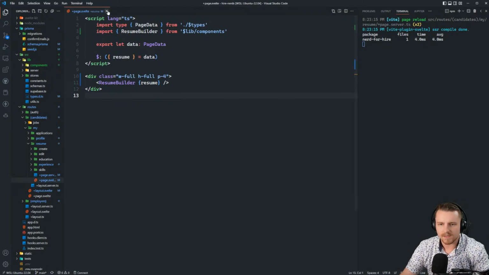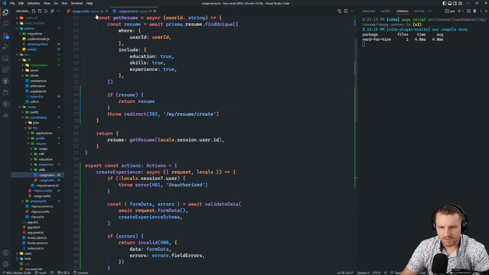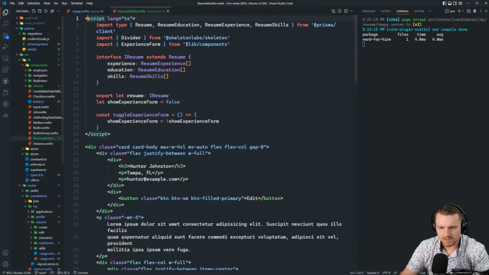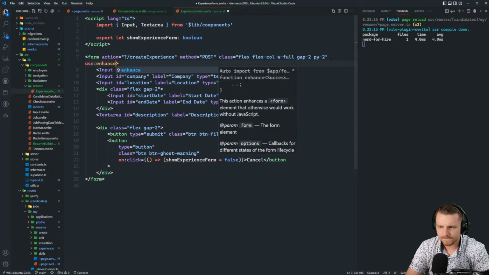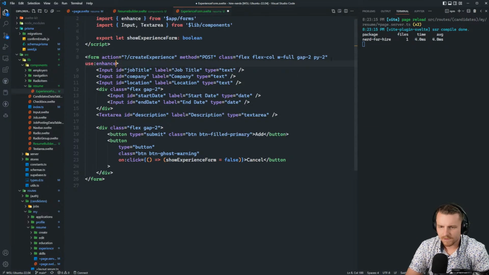I think within the submit function, we can take care of doing that if it's successful. But for now, let's just slap use enhance on that bad boy. And I think actually by default, it's not going to close that form.